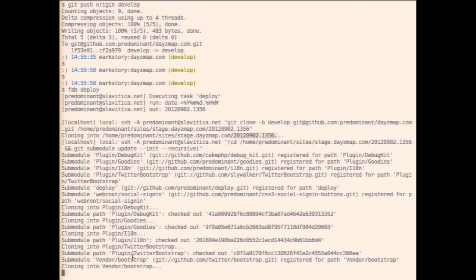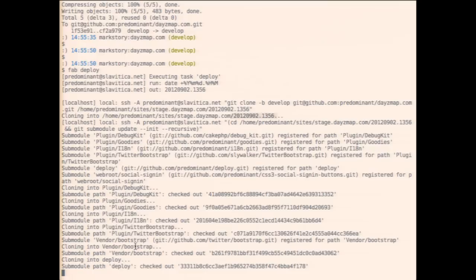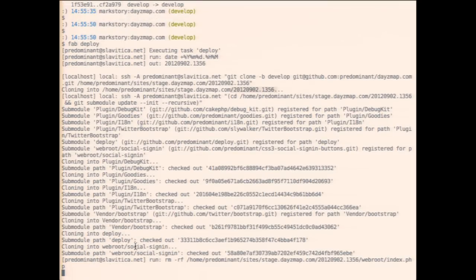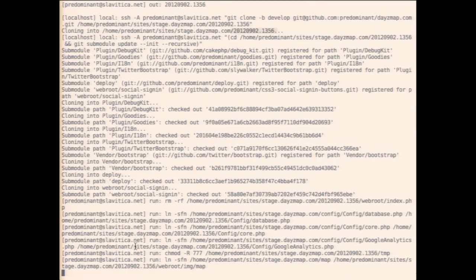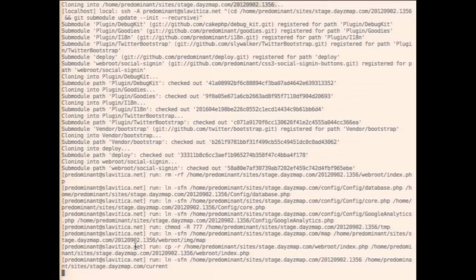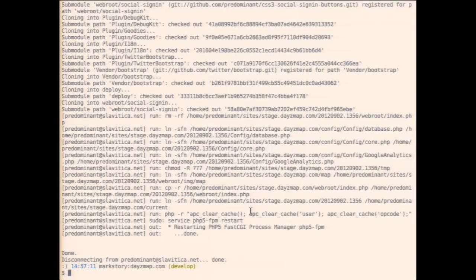So now it's copying all the submodules into the staging server in Australia. Oh, now it checked out the right thing. Oh, now what's it doing? Oh, checking out more things. Now it's linking the configuration files into the actual checkout, the clone that we just made. So you can see it linking the config files into the deployment config files. And now we can see it's copied in the index file, then it does some links.